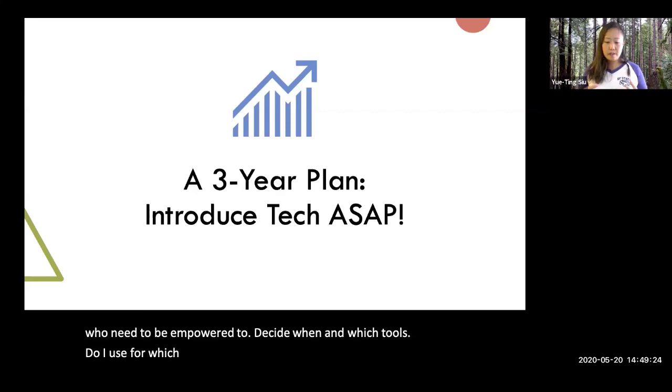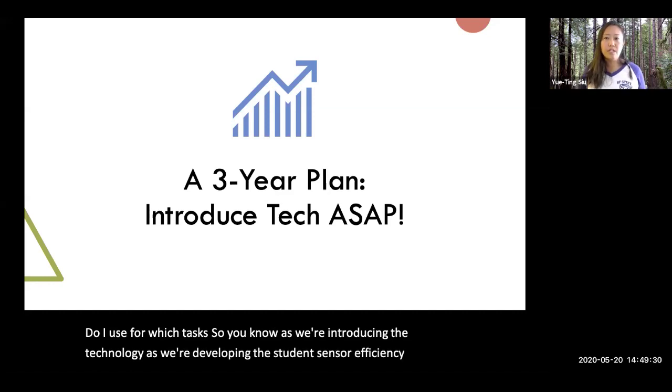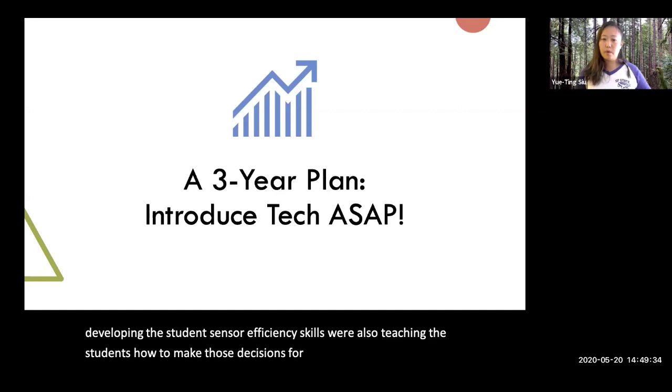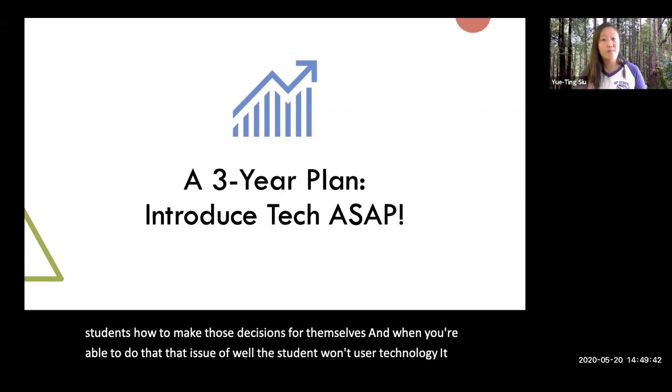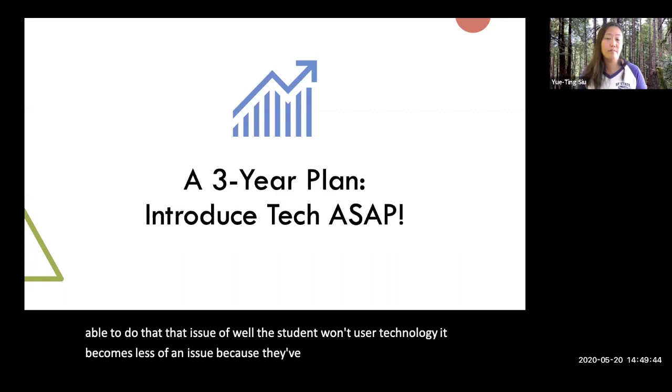So, as we're introducing the technology, as we're developing the student sensory efficiency skills, we're also teaching the students how to make those decisions for themselves. And when you're able to do that, that issue of, oh, well, the student won't use their technology, becomes less of an issue because they've got buy-in from the very beginning, okay?